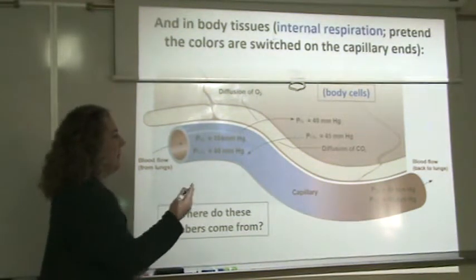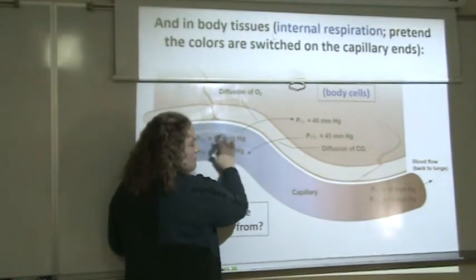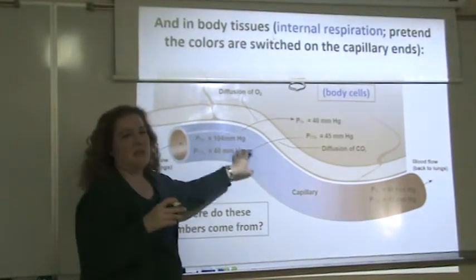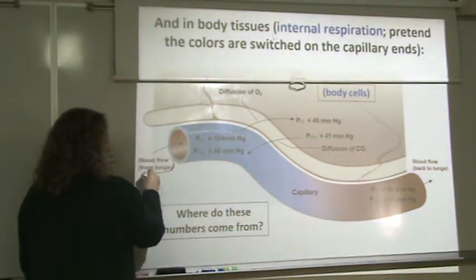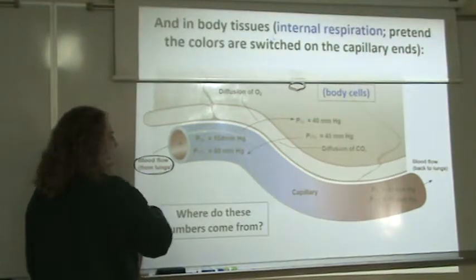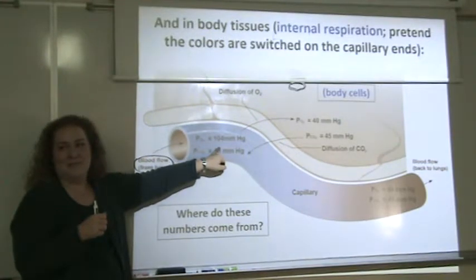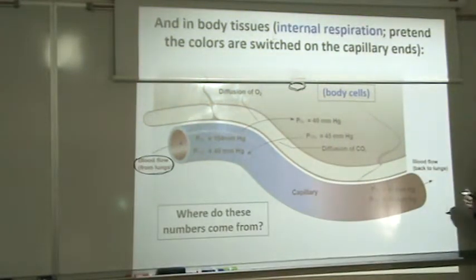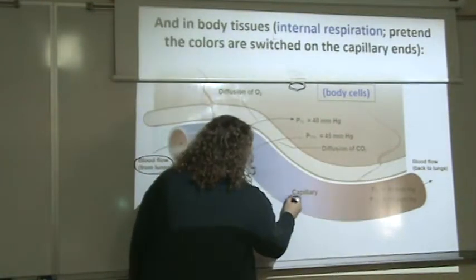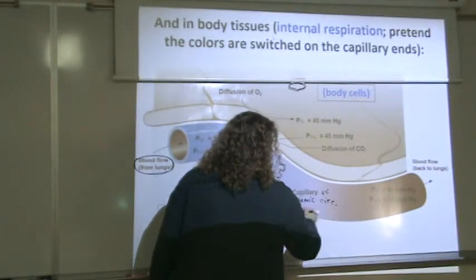So out here, here's your bloodstream capillaries. And again, I made this picture up. I couldn't switch the colors. This blood's coming from the lungs. I made the numbers right. It looks blue. It wouldn't really be blue, it would be red. This is the blood going back to the lungs. So this would be a capillary in the systemic circulation.